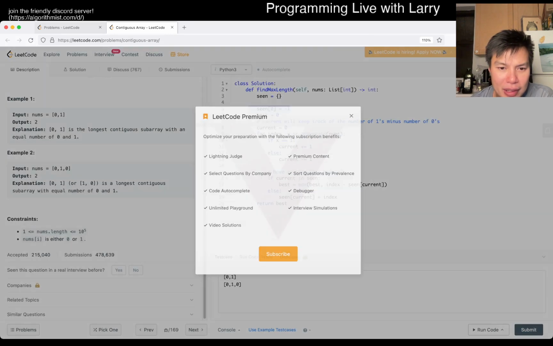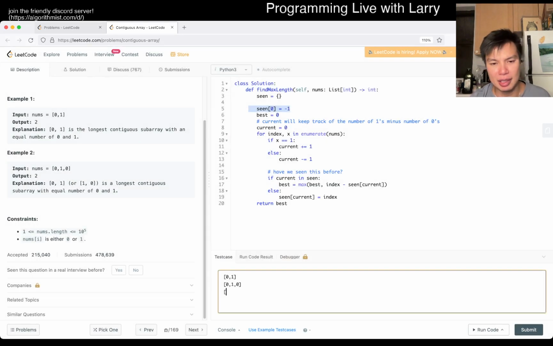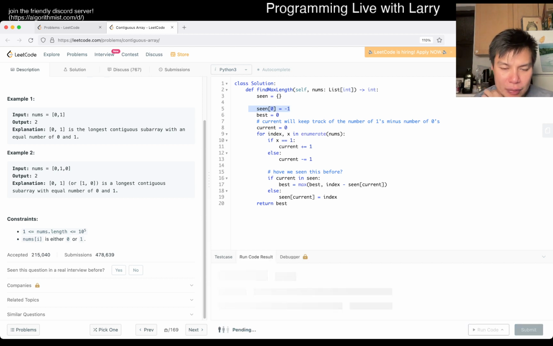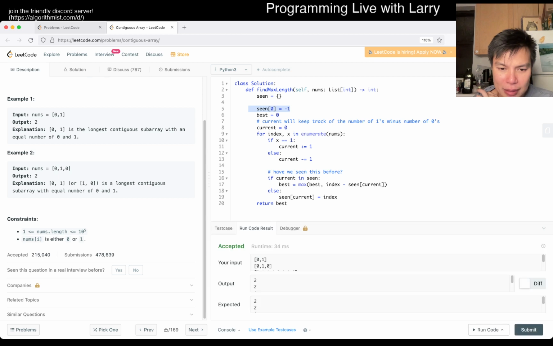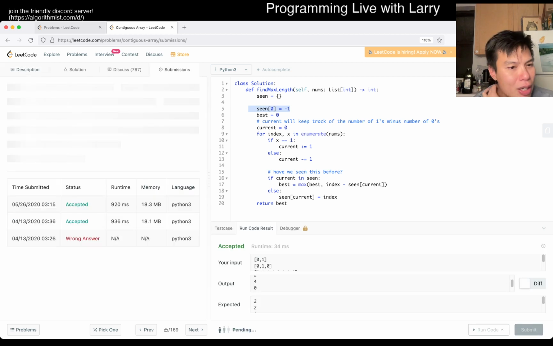Yeah, this case seems okay. I don't know if there's any weird cases. Maybe just one number. But I don't know that there are any weird edge cases of what I'm doing other than maybe off by 1 or something. And these are kind of silly ones. So let's give it a submit, give it a go, and let's see.